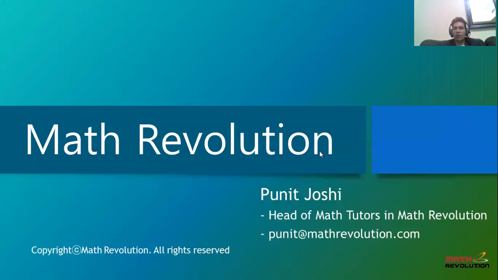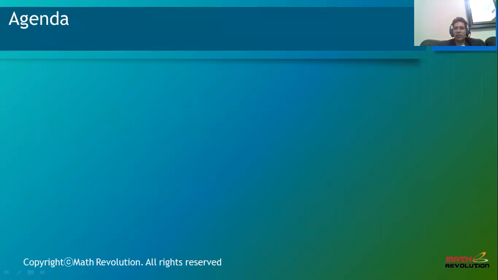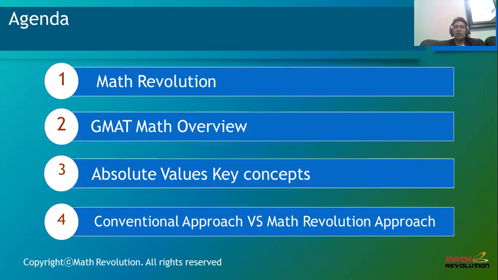I welcome everyone on behalf of Math Revolution, giving us this opportunity to come with the lovely webinars and the unique approaches. The agenda for today is talking about Math Revolution along with the GMAT math overview. Then I'll talk about the main webinar topic, which is absolute value. All the key concepts that are required and must-know, so that you could solve a DS and a PS question, will be covered. Application of the variable approach will be the key highlight today to solve DS-based absolute value questions.